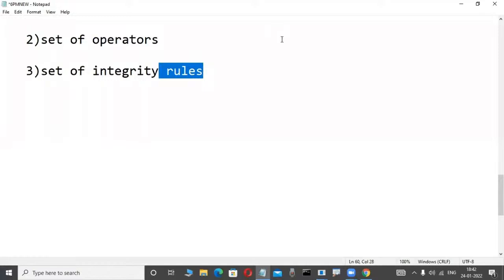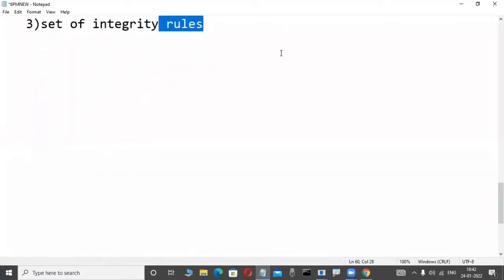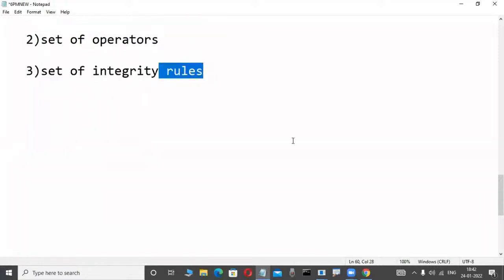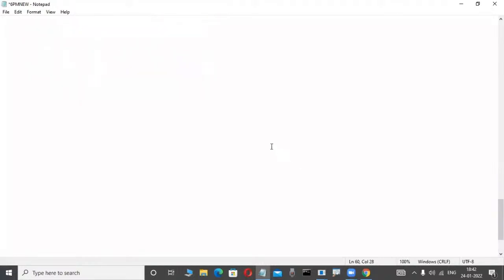Now concentrate here. Suppose you are a first-time newcomer, and in future you are learning Oracle, MySQL, DB2, or any relational data model product. Not only these simple rules, but very important rules are there in project-oriented work. You must be familiar with those rules; it is mandatory. Today I am interested in telling that rule, and that is the purpose of this class. From now on, concentrate for at least 15 minutes.